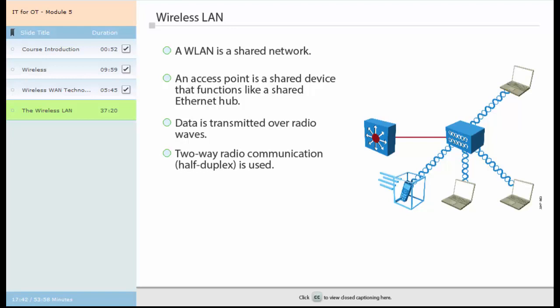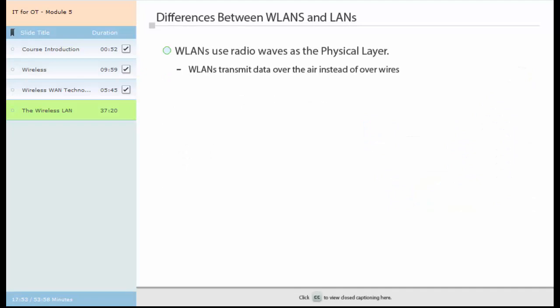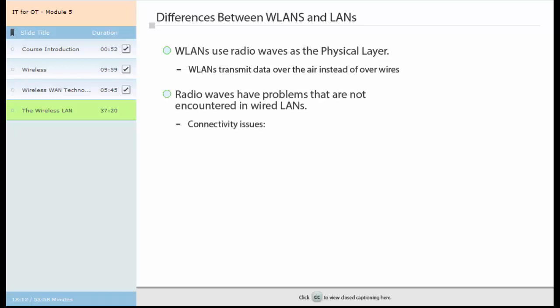Unlike other wireless technologies, satellite systems for instance, in a wireless LAN, the same RF is used for transmitting and receiving, or transceiving, the data. In WLANs, RFs are used as the physical layer of the network. WLANs use a different frame format than wired Ethernet LANs. WLANs require additional information in the layer 2 header of the frame. Radio waves cause problems in WLANs that are not encountered in wired LANs. Connectivity issues occur in WLANs because of coverage problems, multipath distortion, and increased susceptibility to interference.